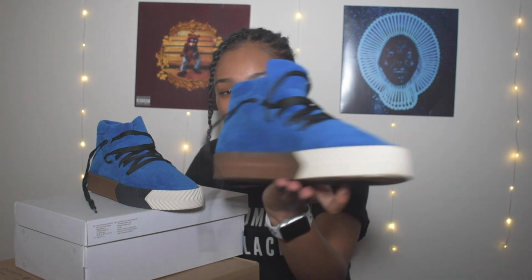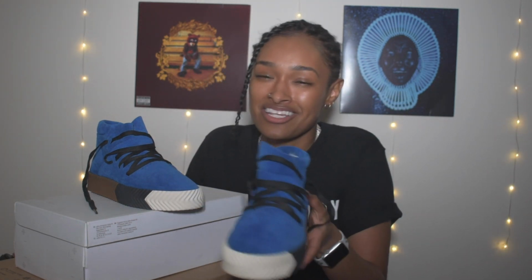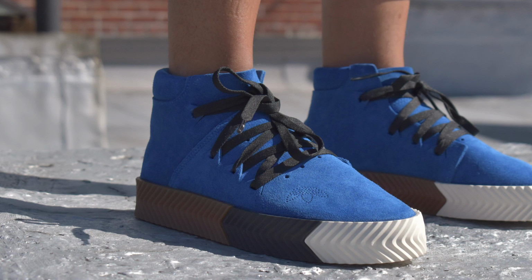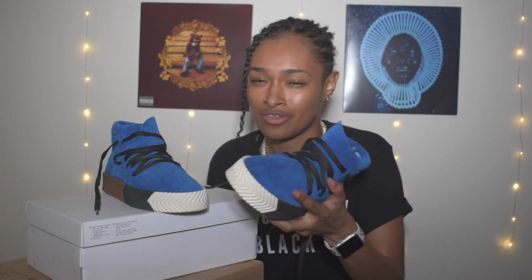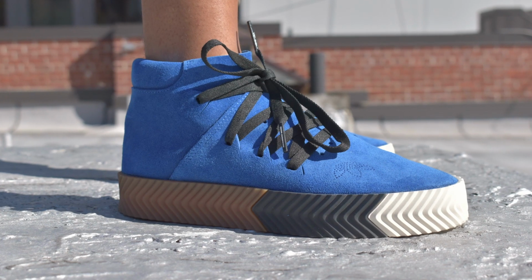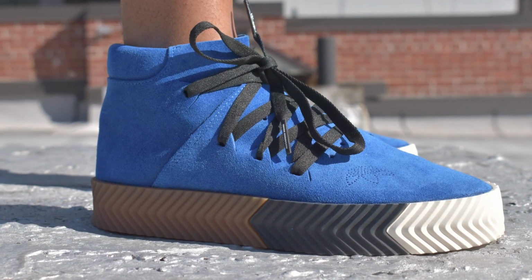See that, Dom? It's beautiful. This luxurious skate shoe features a premium soft suede upper and vivid, rich bluebird color. The tongue is constructed as a wraparound to naturally fit your foot silhouette. The suede upper is enclosed by a sexy, sleek black lacing system and embossed with an upside-down trefoil on the forefoot. That has become the co-brand logo for collaborations between Alexander Wang and Adidas. The bluebird is gorgeously contrasted with a tri-color white, tan, and black herringbone traction midsole, reppin' mad skate culture.